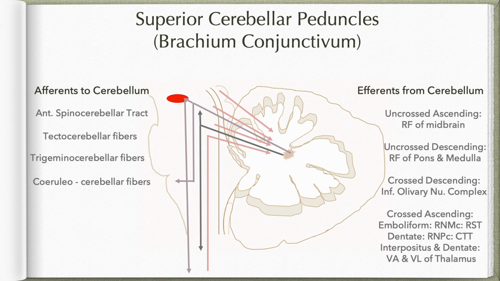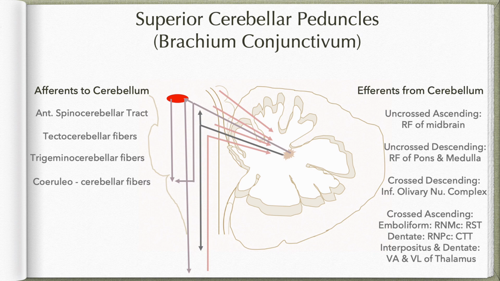And the fibers which have started from the dentate nucleus and reach the red nucleus will be reaching the parvocellular part of the red nucleus, and they will project as the central tegmental tract to the inferior olivary nuclear complex. And from here, the fibers will be projected back to the cerebellum as climbing fibers. As we have noted earlier, this is the pathway which will be activated whenever there is novelty detection or error detection. So it is an important pathway for motor learning.